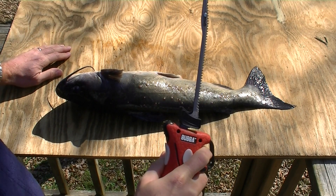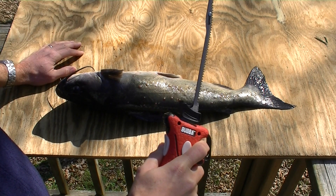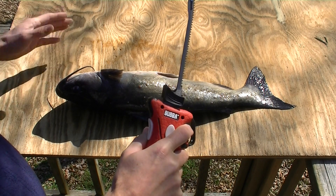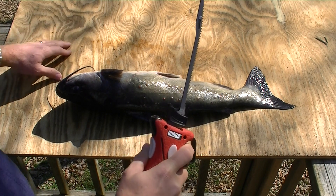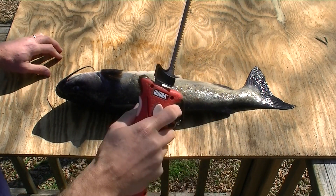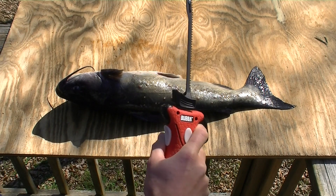The theme of these Redneck 101 videos is filleting fish quickly, simply, and easily, rather than getting every gram of meat. In life there are always trade-offs, and the simpler the approach you take, a lot of times there are some sacrifices to be made. Leaving some meat on the fish is one of the sacrifices when cleaning fish quickly and when using an electric knife.